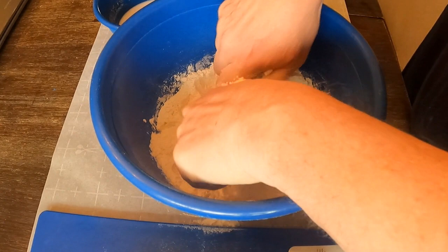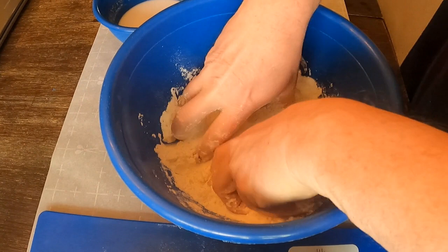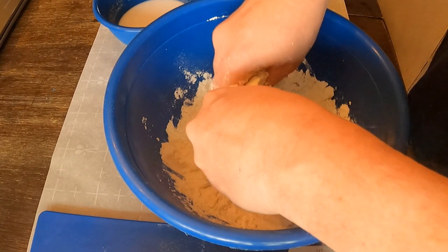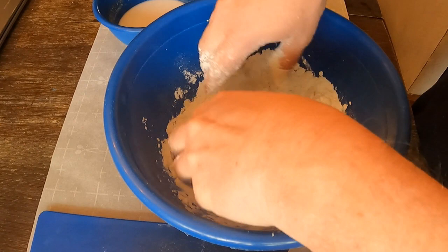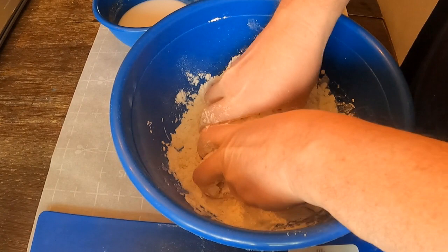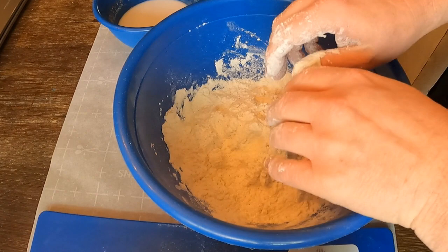This is a part I'm not fond of, but it's pretty soft — I left the butter out on the counter for a while. So I think I mix this all together, get it all incorporated. I think the reason we're doing this is to make a more buttery and flaky crust. I should have just opened up the video and watched it while I did this, but I want to do some of it by myself — and if I make a mistake, that's how I learn. It's not really sticking together, so I think I need to add the coconut milk. For this amount of flour I'm gonna add half a cup of coconut milk.